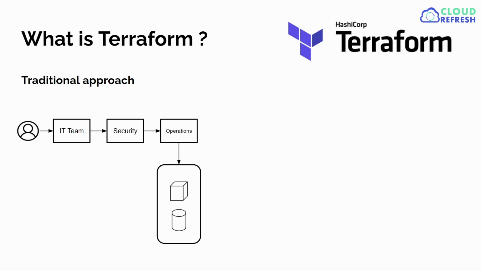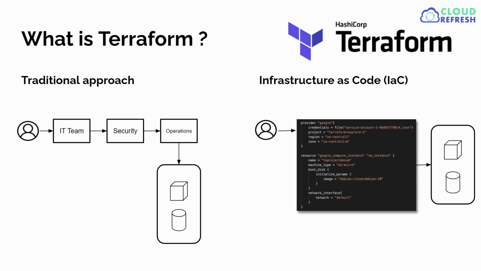So the philosophy of infrastructure as code is to codify this exact process and automate it. I can execute a script to spin up a virtual machine. I can then reuse the same script in future, which essentially gives me consistency and extensibility. Moreover, I can get my script checked into a version control system where I can collaborate with other team members as I can see the incremental history. This gives me traceability and transparency in documentation.